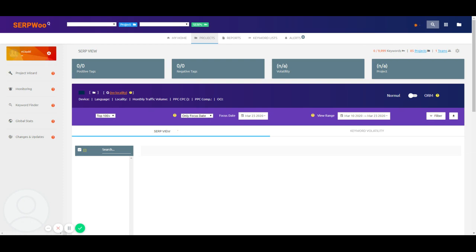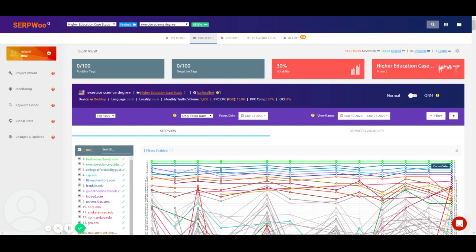As I pull this keyword up, I'm going to be really thinking about the people who are desperate and need my services. Again, we're looking for people that might have ranked on the first page and now they're not. And this is how we're going to find that. The first check I want to do, now that we've got exercise science degree pulled up, is check: was this keyword actually impacted by the March 19th volatility? So let's check here. Let's go to keyword volatility, where my mouse is right now here in the SERP view.